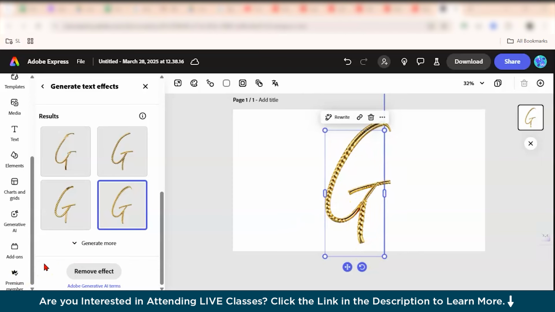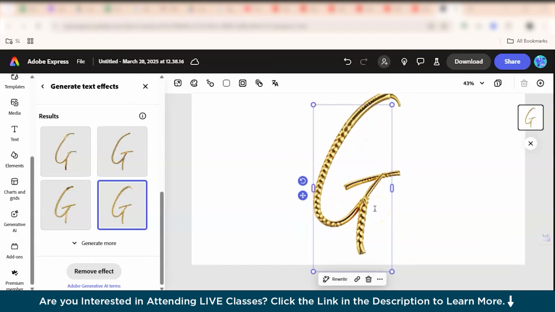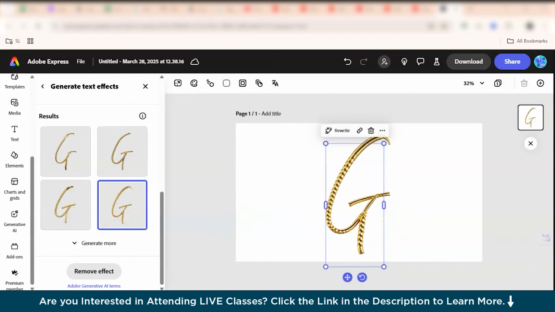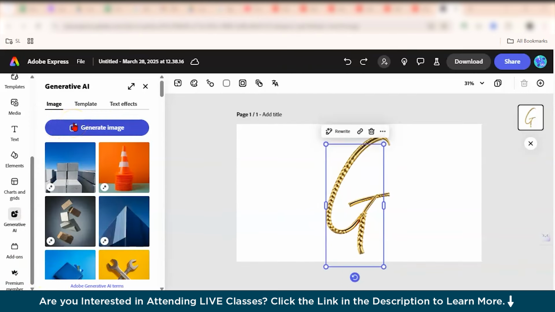You can take plenty of your time and play around and discover good designs or make good designs. So the thing is, you did not have to design anything manually. You just had to give a prompt saying how you would like to see your letter, and it just gave you. So these are some of the features of text effects. So maybe you can also give a background for this.